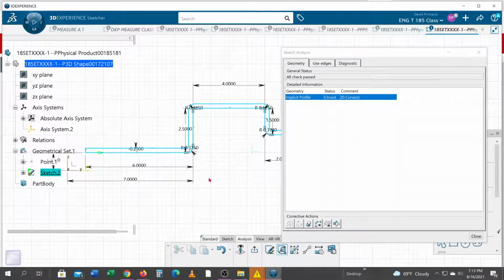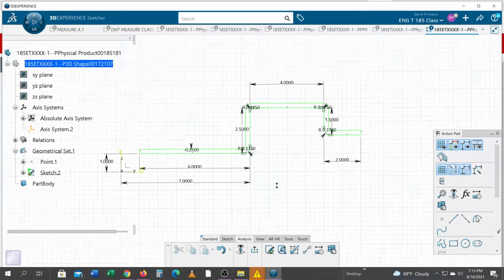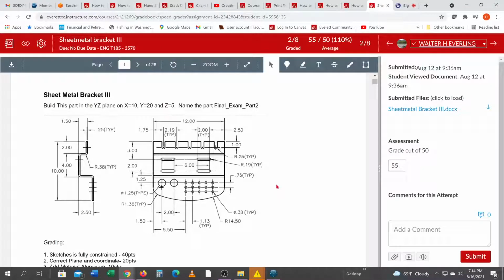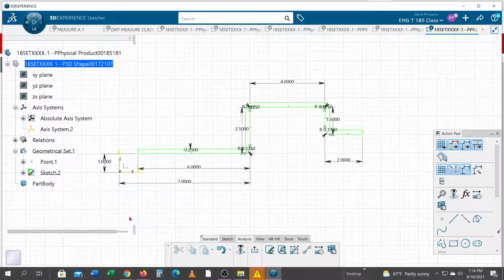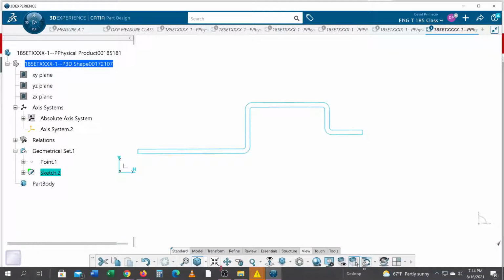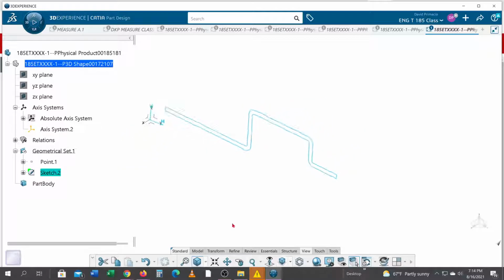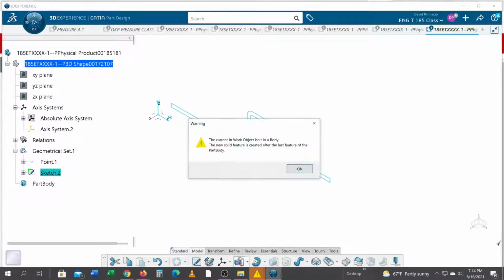So I don't think I have to have this thing perfect to show the next one. What you would do now is you would go back to your part and you would make all the dimensions match perfectly to whatever this says. I'm roughly close enough, I believe, so this should work for me. I'm going to go ahead and exit it out. You can always go back and change your parameters later if something was wrong. But for the sake of time, I'm just going to try and wrap through this demo and create my pad. So under model, we have the pad feature.